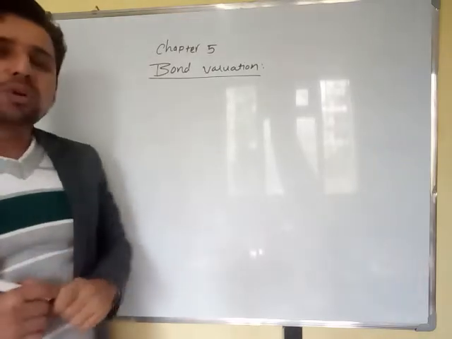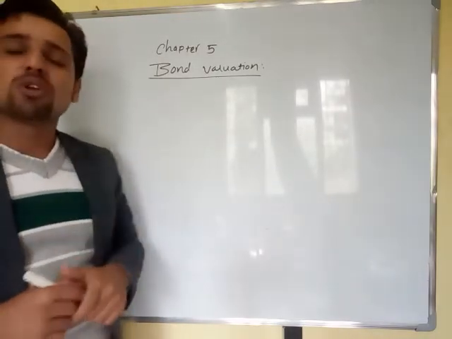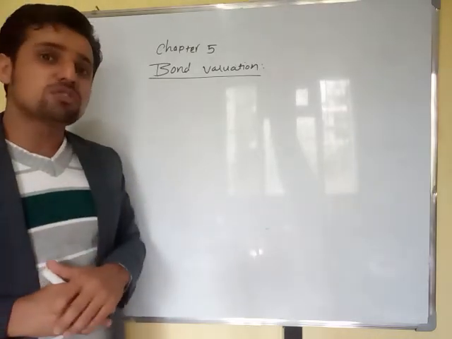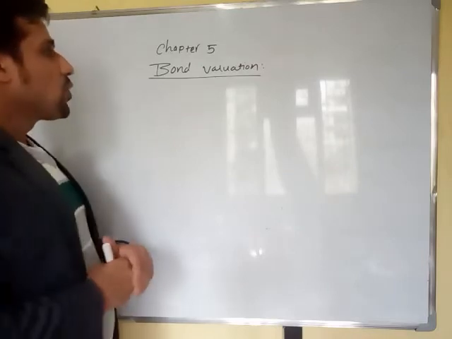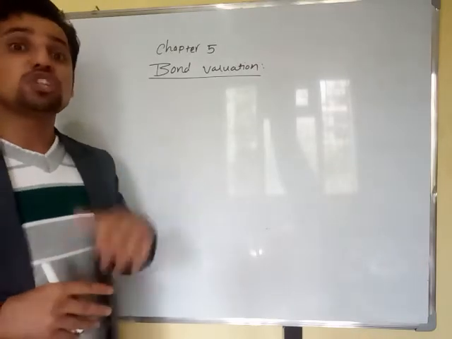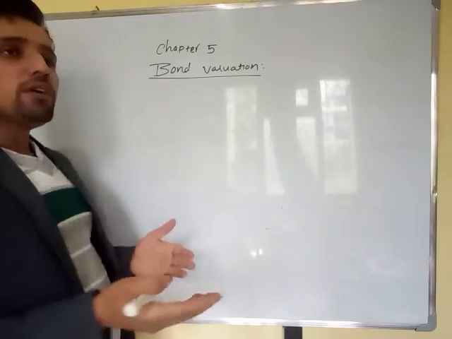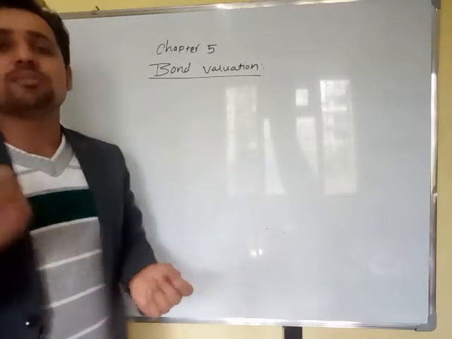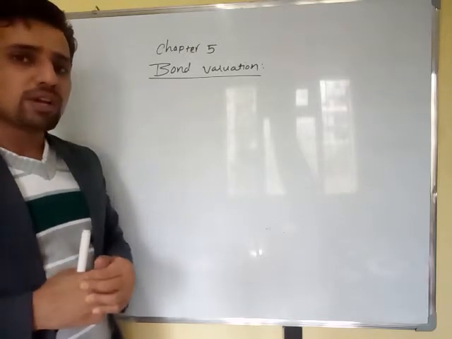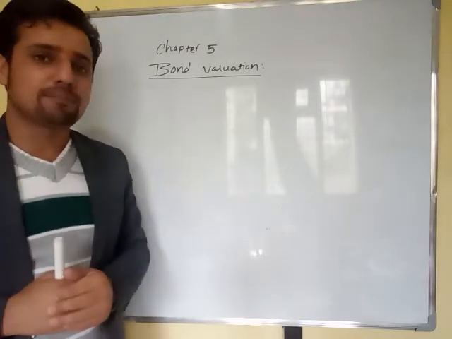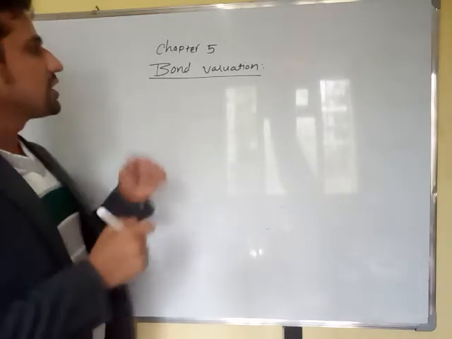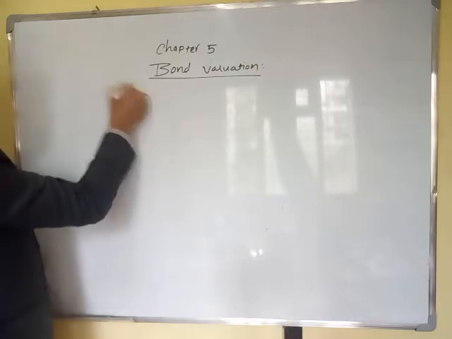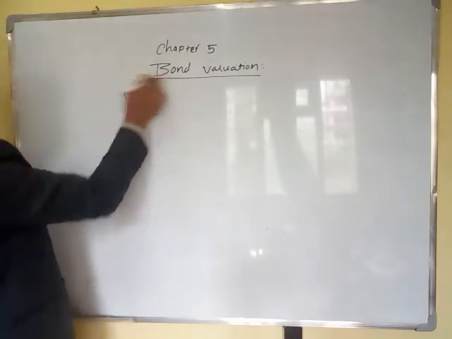Firstly, a bond is a long-term promissory note which is issued by an issuer company for payment of a certain principal amount and to receive a certain interest rate within a fixed period of time. That's called a bond. Shortly, you need to know the basic concept of bond. For the definition, you need to write onto your copy the focal point about bonds.